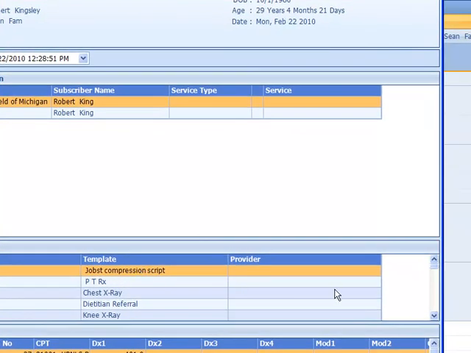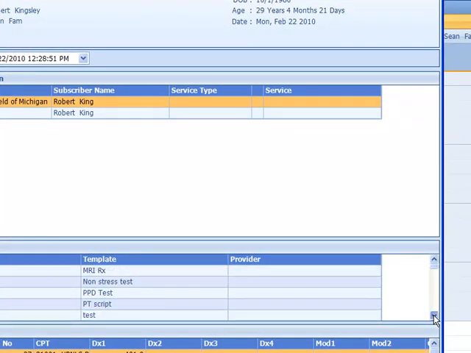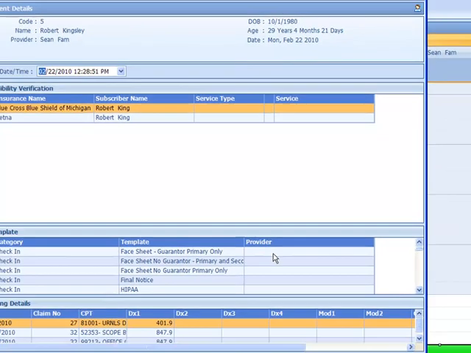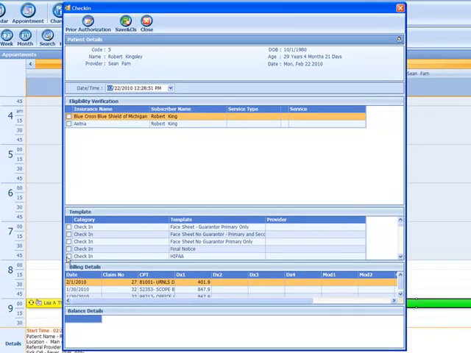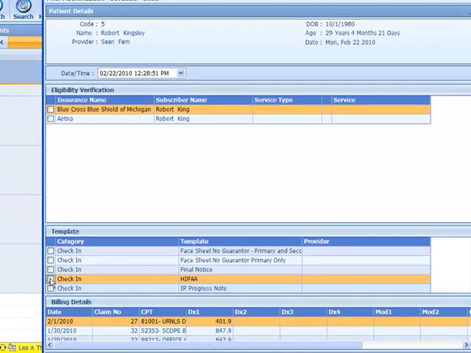I also have my templates that are stored out here, and so my example a minute ago was to say I need to get a HIPAA form off for this patient and a face sheet, and maybe an encounter sheet. So I can certainly, just by checkboxing those, get those to print. As soon as I hit save and close, my system would automatically print those to my default printer, or it would take me into the printer area to say which printer do you want it to go to. And that's all a setting that you determine.